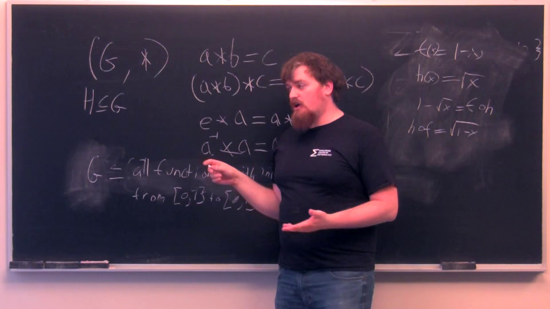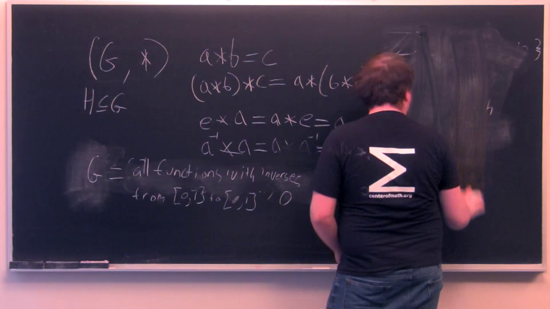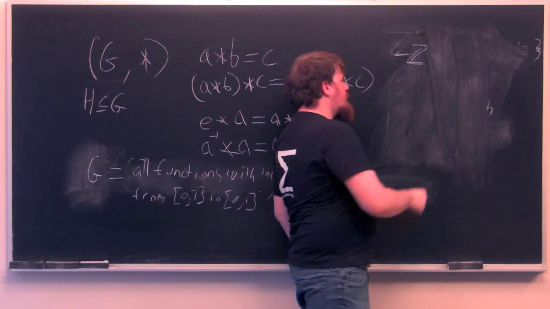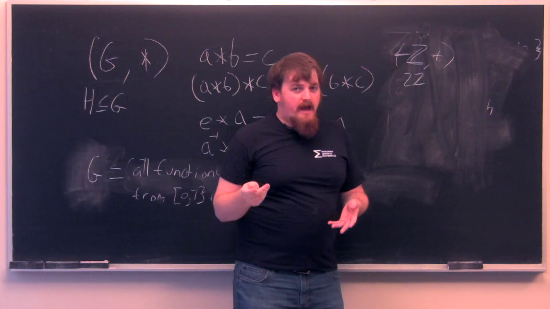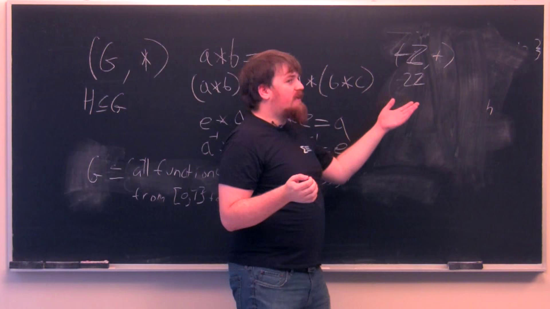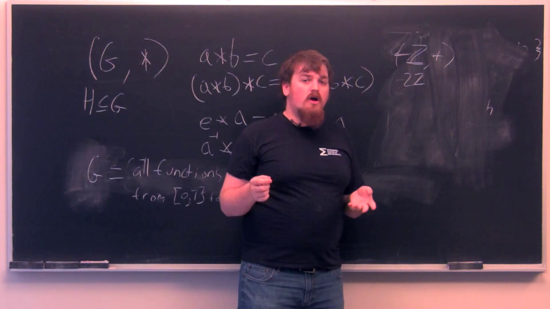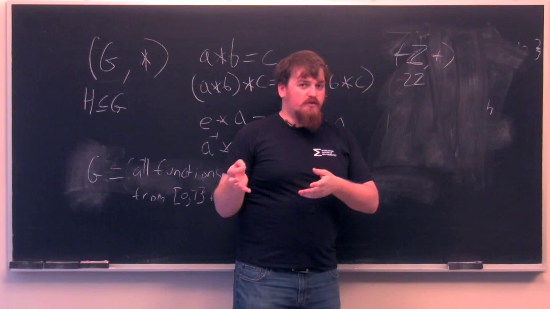So, some subgroups of the groups we're talking about, let's say we're talking about the group Z. A subgroup of this could be the group 2Z of even numbers. So, any even number added to an even number is an even number, and the negative of an even number is an even number. So, that means that 2Z is a subgroup of Z. Something that's not a subgroup of Z, though, would be the set of all odd numbers, because an odd number added to an odd number is an even number, which isn't an odd number. That means that H is not closed under the operation of G.